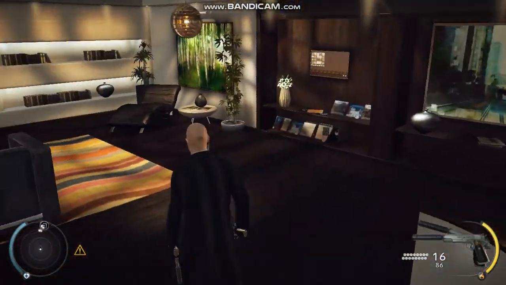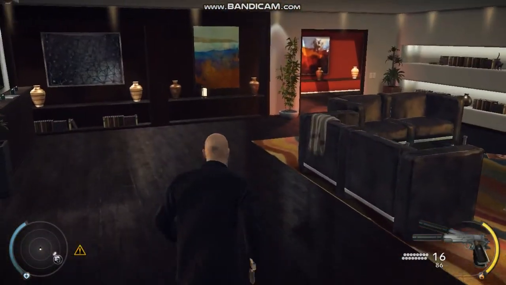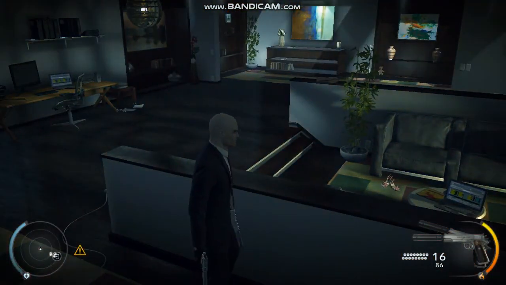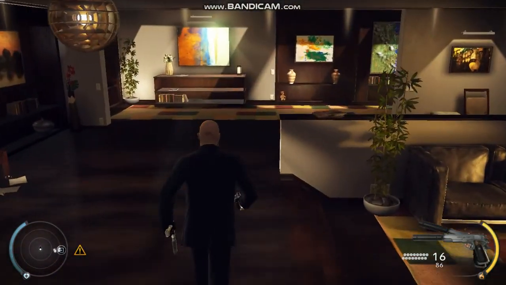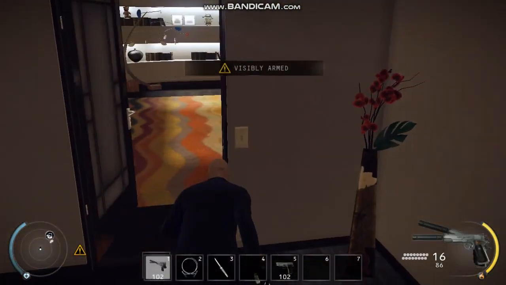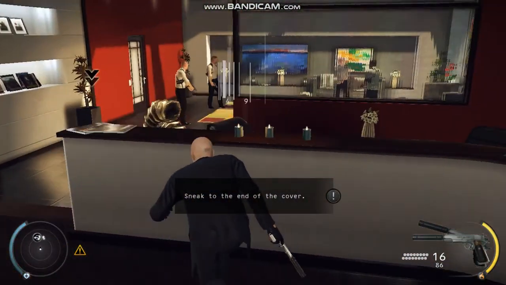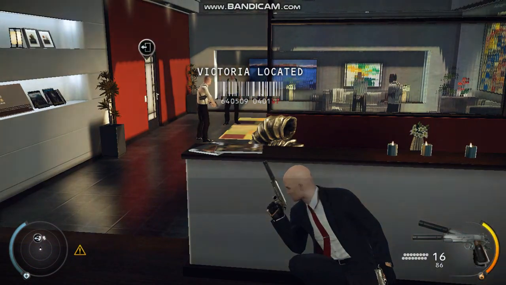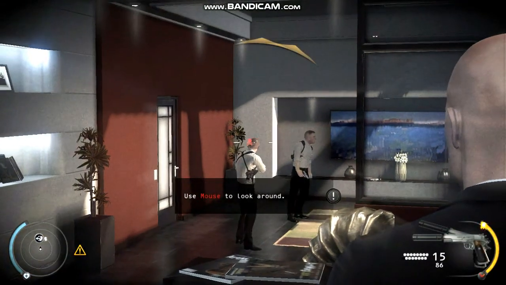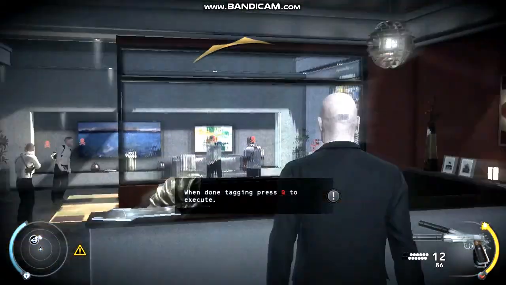Running is noisy and makes it easier for your enemies to spot you. Agent 47 can deal with enemies swiftly and with great precision. Note that while you are focusing on your targets, you expend instinct rapidly. Focus on your enemy, then lock the shot. Fatal damage. Focus on the next enemy. All enemies are dealt with.